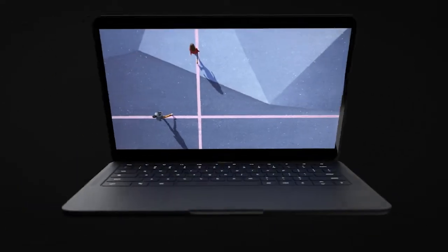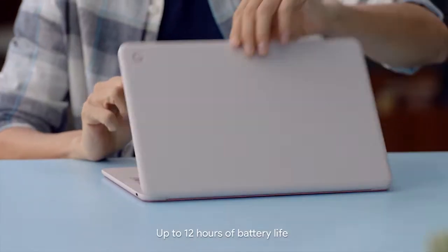Having a device that can be opened with one hand is important for accessibility. There are certain individuals that may not have access to their other hand. Maybe you're holding a cup of coffee, or you have an injury to your other hand. A lot of time and effort went into the balance of weight between the lid and the base. Being able to open it with one hand just makes it better for everybody.